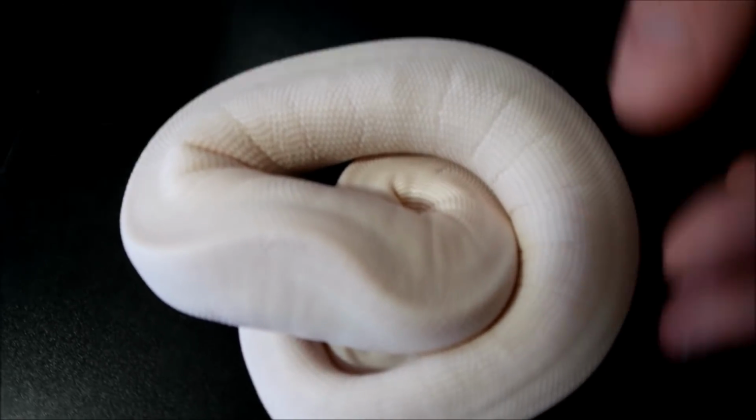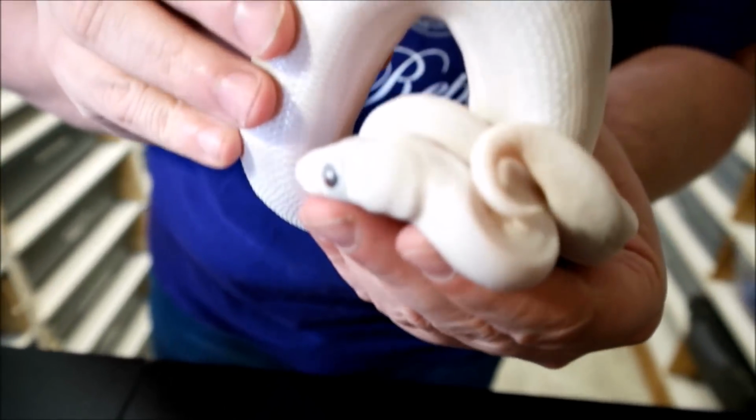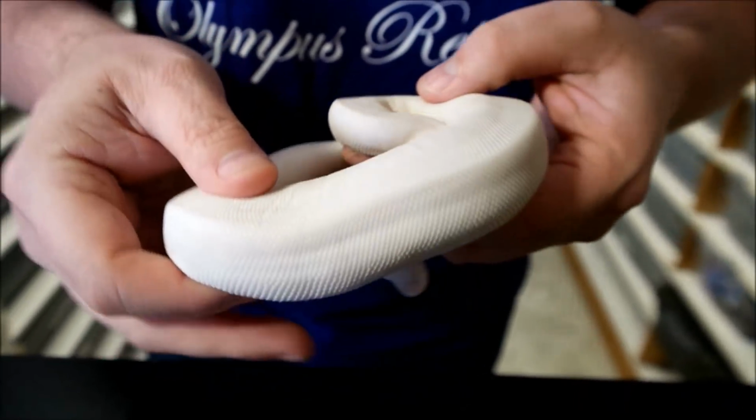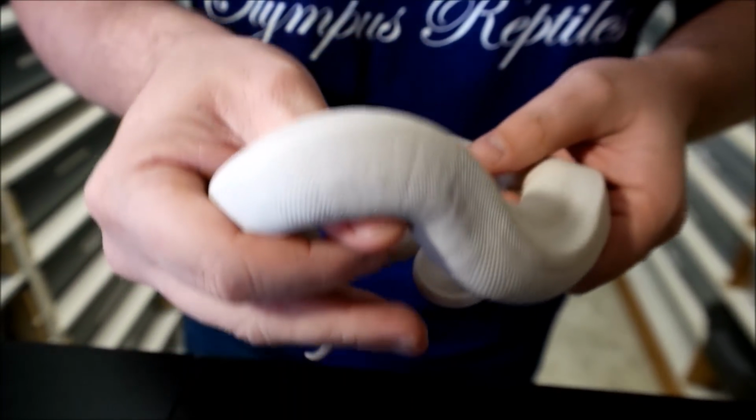This is a blue-eyed Leucistic, specifically a super Lesser. See how pretty the blue eyes are. They do tend to have a little bit bigger eyes than other ones when they're super Lesser, but it's not an issue whatsoever. Beautiful, beautiful snake.